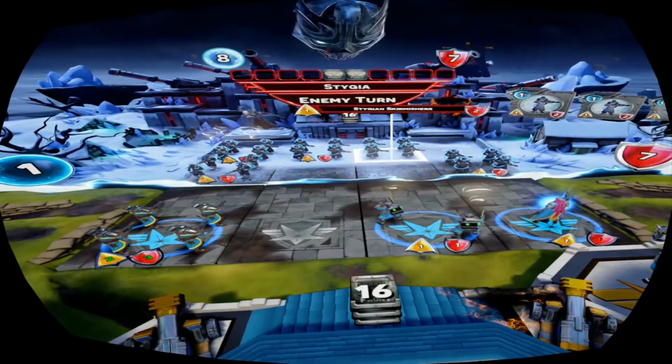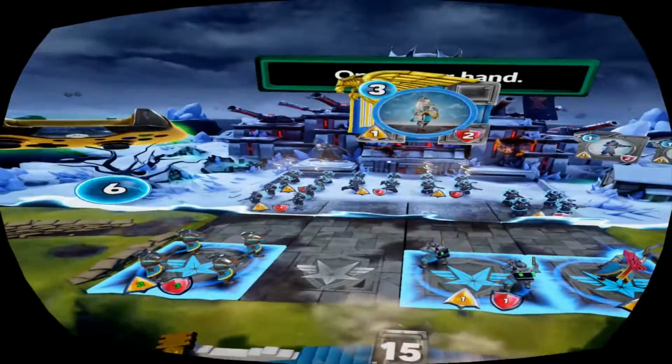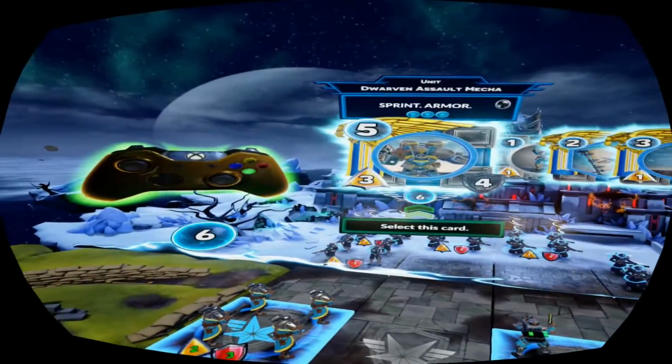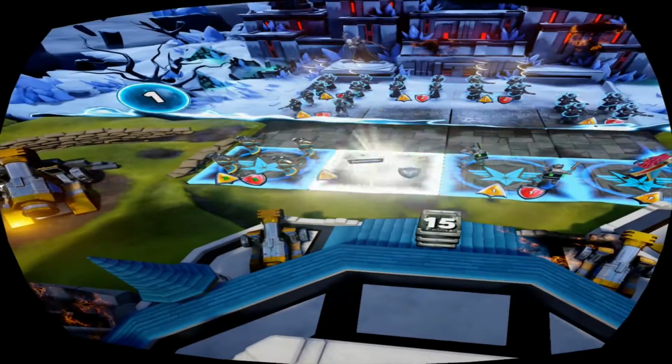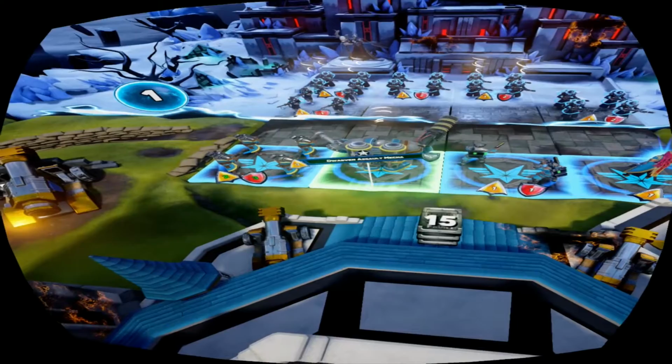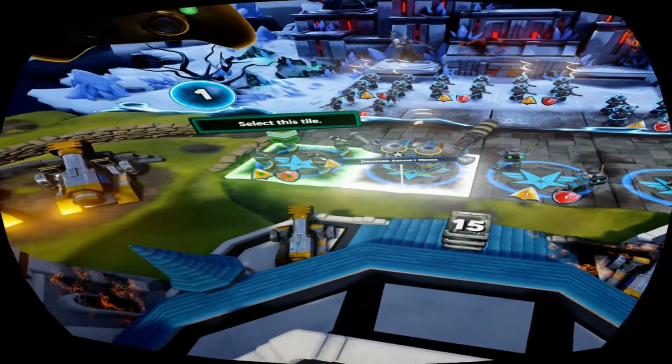You've now got enough mana to bring out some stronger units. Let's try this one. That unit is very fast and quite resilient. Take a closer look if you'd like to know more.